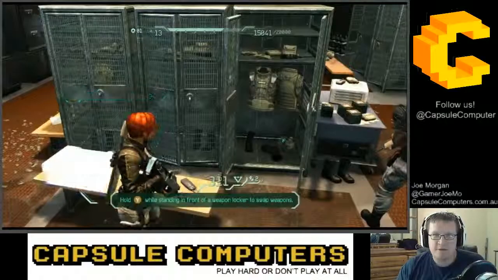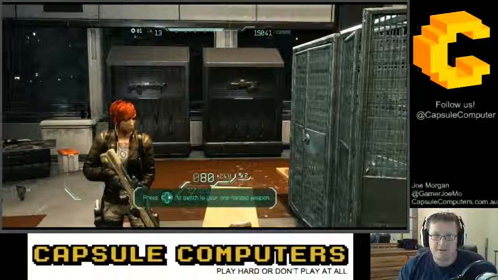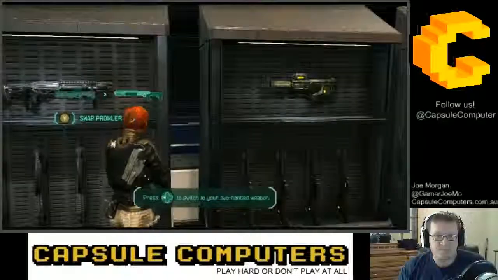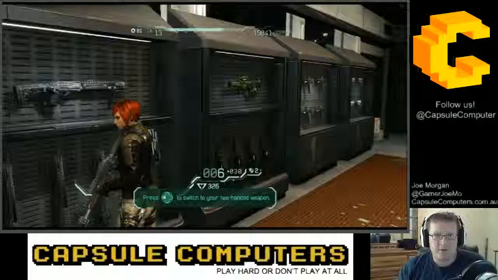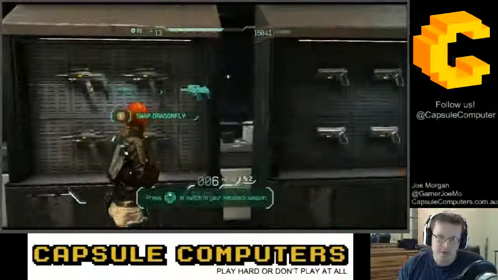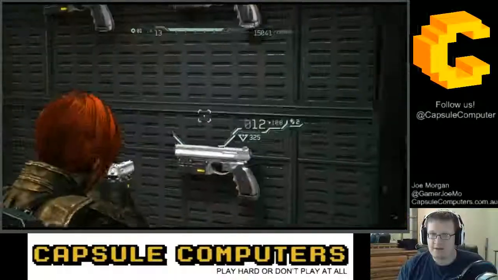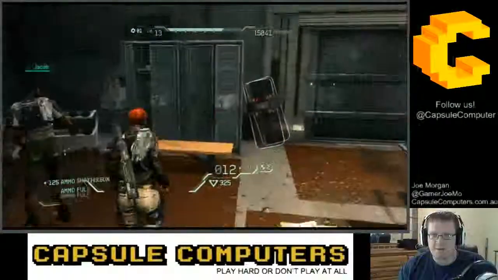Okay. So every now and then you get a room like this that gives you basically the option to everything. So you got the Prowler, that's your shotgun. Daybreaker's a kind of an assault rifle. The Dragonfly is like an Uzi, it takes place of your pistol. Then of course there's the Guardian, that is your pistol. There are a few more, but for the most part that's about it.